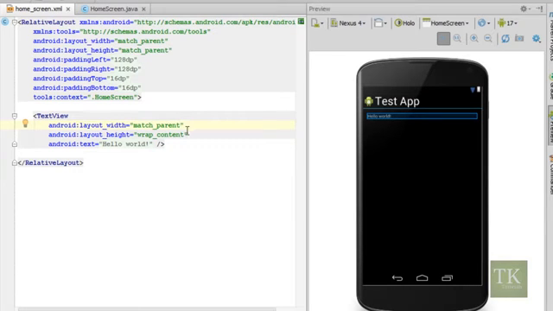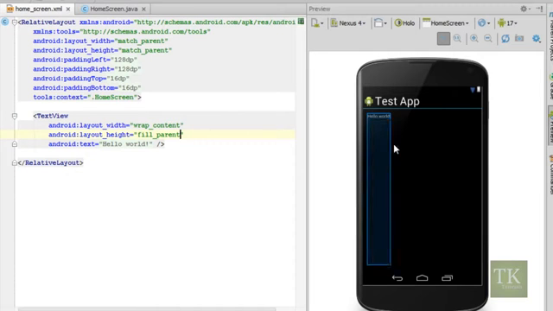Now the difference between fill_parent and match_parent, they're pretty much the same. It will take whatever container the text view is in, in this case a relative layout, and it will fill it or match it. So you can see over here this blue bar is extending all the way to the side of the screen. If we just do wrap_content, you can see now that the blue bar is just wrapped around the text alone. Same thing with layout_height, wrap_content, or we have fill_parent or match_parent. Now you can see it goes all the way to the bottom of the screen. We're just going to leave both as wrap_content for now.